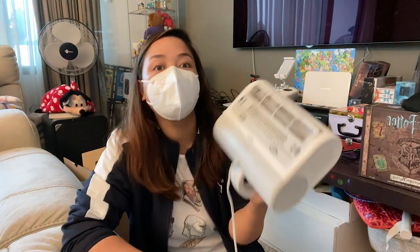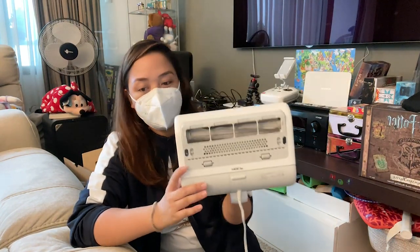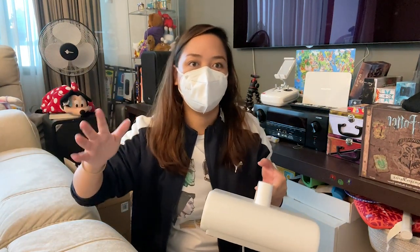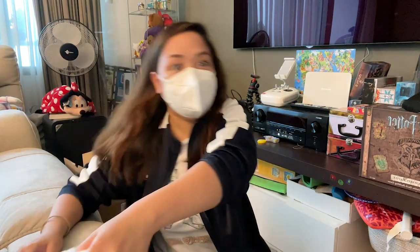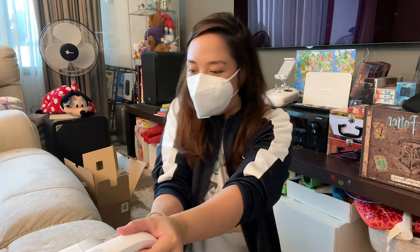I have to tell you, it's a little bit of a workout because this thing is really heavy. And kung ang iba vacuum mo is something like this na may mga bumps and parang belly fat, you know what I mean? Medyo effort talaga ganyan ang gagawin mo. But, okay, we will find out kung gaano kadumi ang couch namin. Here we go! Here we go!